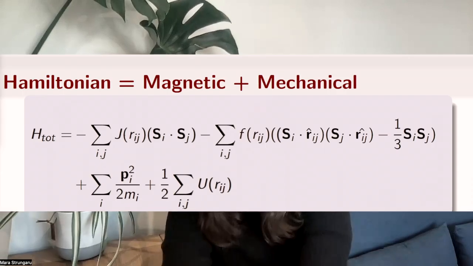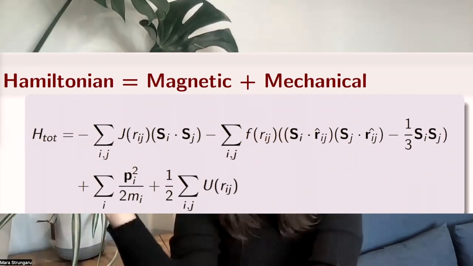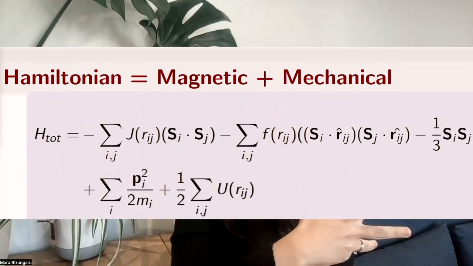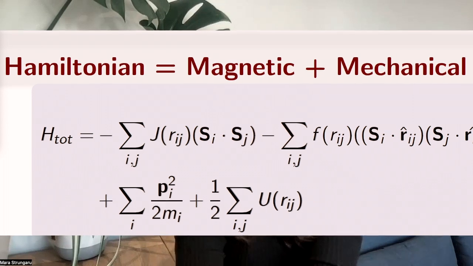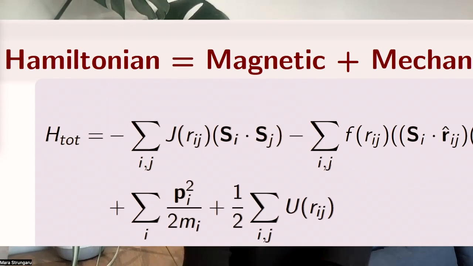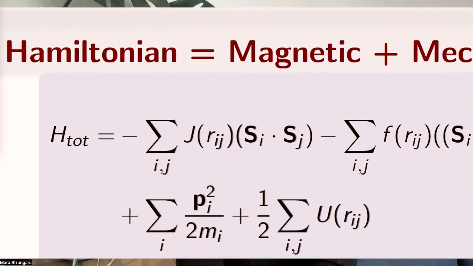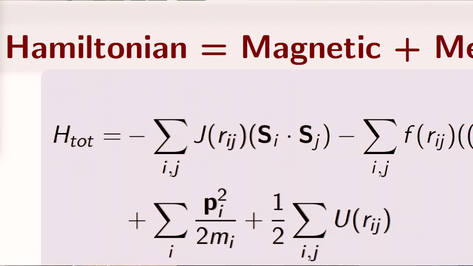How do we construct such a model? Let's start with the Hamiltonian, which has a magnetic part and a mechanical part. For the mechanical part, the potential and kinetic energy are included, and for the magnetic part, for the moment, we include only exchange and a coupling between lattice and spins. At the moment, the mechanical potential in Vampire is very simplistic, only a harmonic approximation, but we plan to develop different choices of potential, so it will be more realistic.